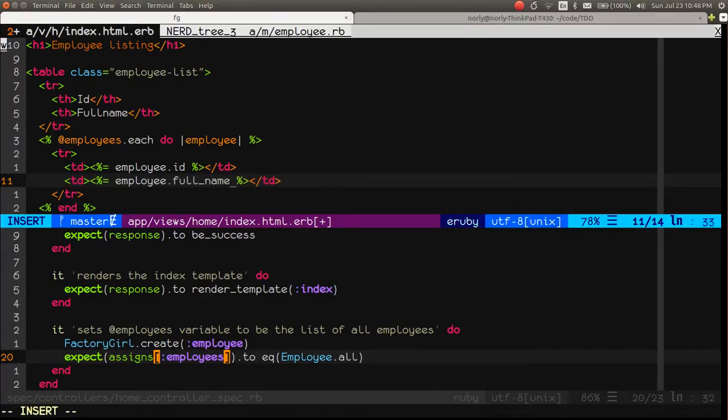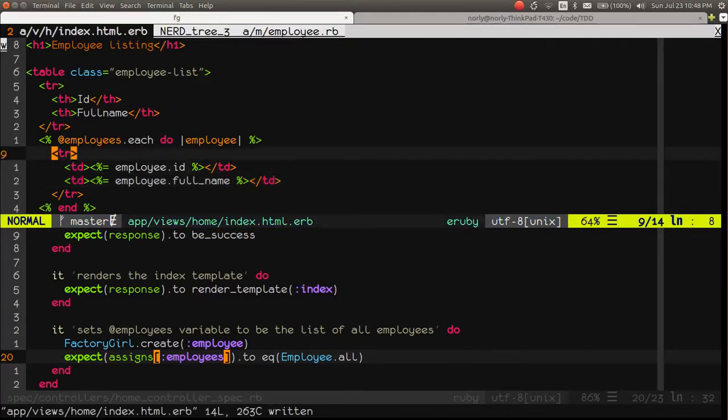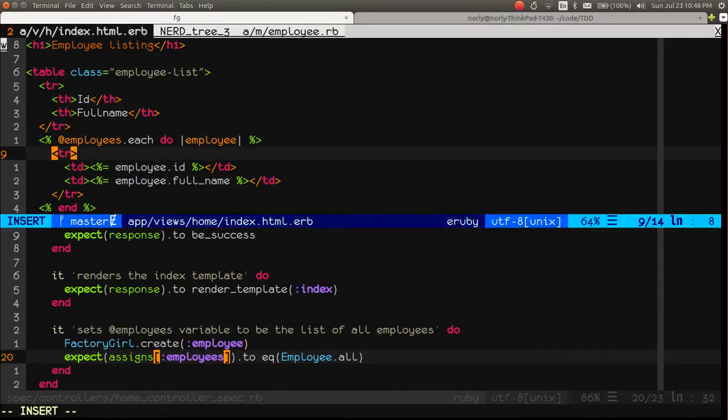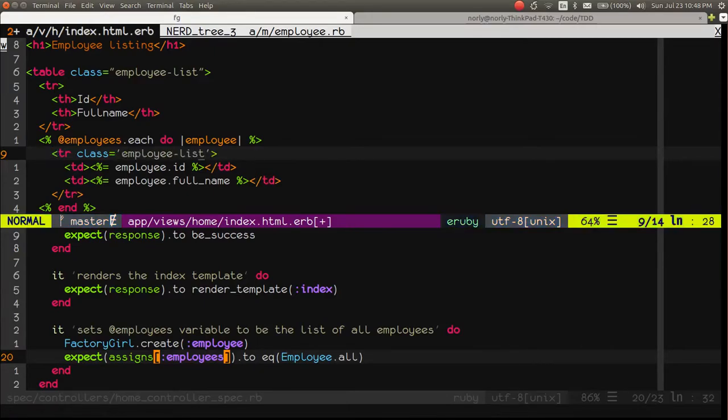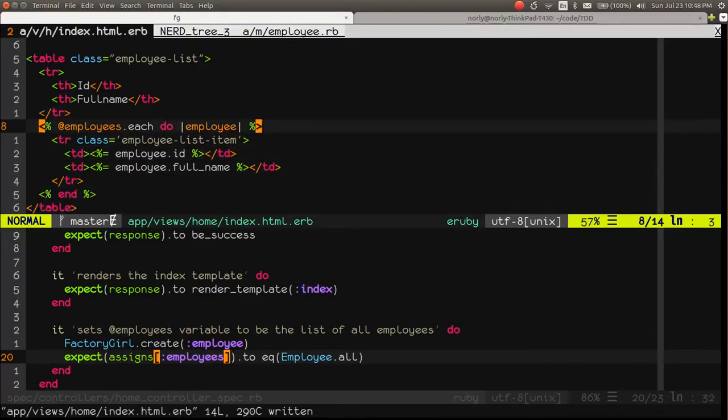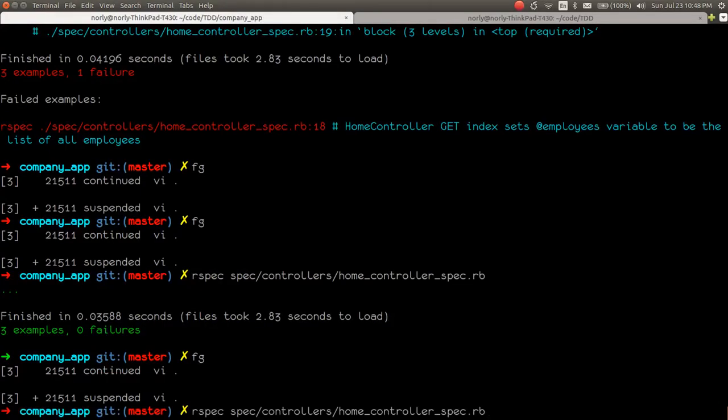Employee.full name. Actually, we need to add the employee list item class because we're still not adding it. We want to add it in our TR for each employee. Class equals employee list item. So I think that should be good now. Ready? Let's try.